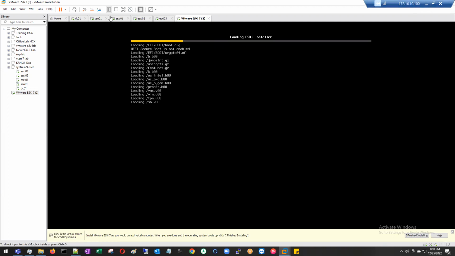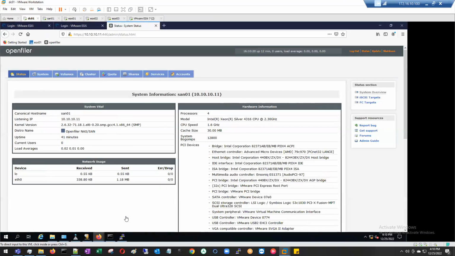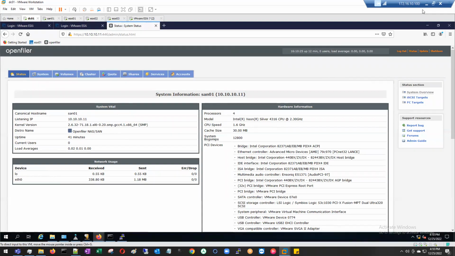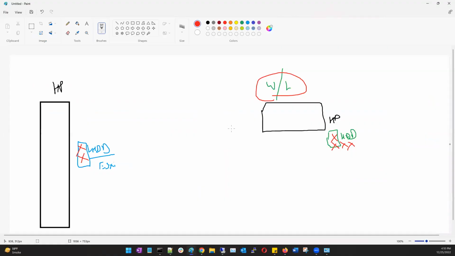Now, while this is loading up, let me explain what I'm trying to tell you. Okay. Now, what happens with a Windows or a Linux machine? They basically always need hard drive access. If they don't have hard drive access, you guys are right, the operating system will not work. If the hard drive crashes, Windows or Linux will also crash. But when it comes to ESXi, things are a little different. Okay. Think about it.